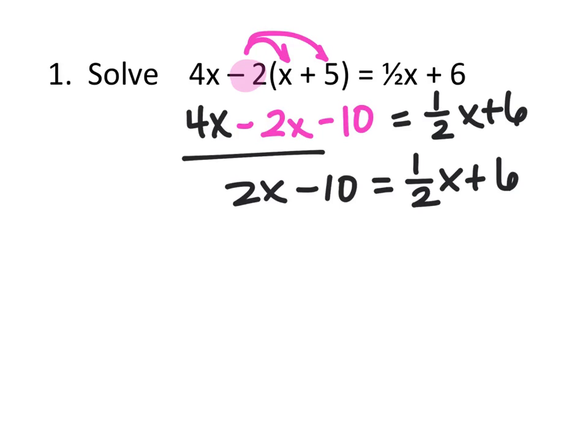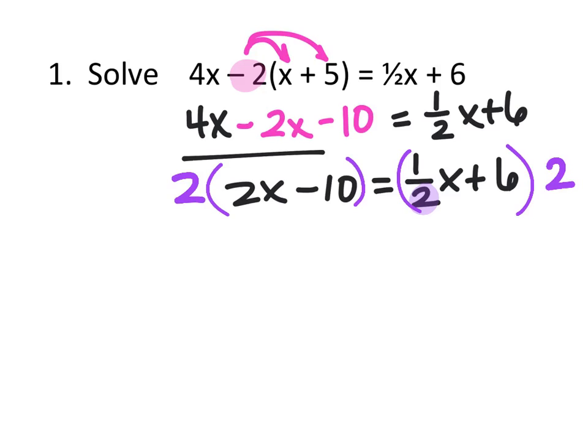Now I have a lot of choices, and that's what makes these type of questions hard, is that there's not just one way to accomplish these things. So I am actually going to get rid of the denominator of the fraction. So I want to multiply both sides of this equation by 2, and that will allow me to get rid of the denominator. So let me show you how we're going to do that.